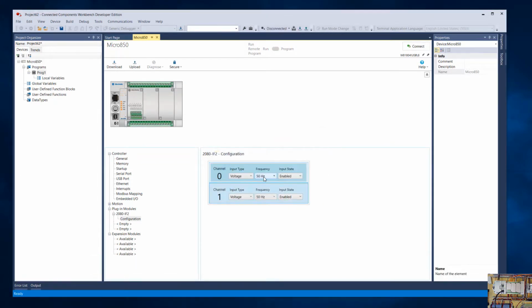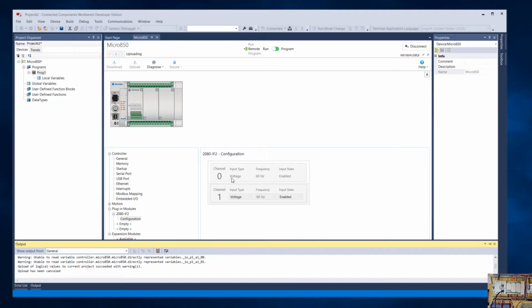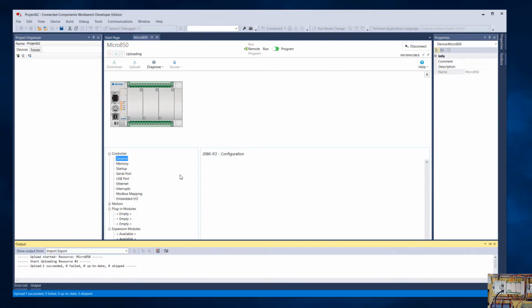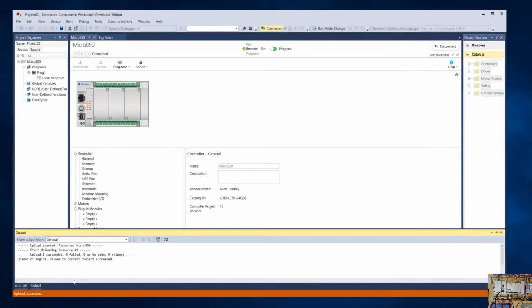Actually, I'm going to cancel that. I forgot to change this to 60. Okay, now we'll upload. And one thing, I might not be able to see it now, but down in the output, when it was first connecting and discovering the module, it did give me a little notice in there too, letting me know that it saw a new module that it hadn't seen before. And I can't see that now since I moved on from there.